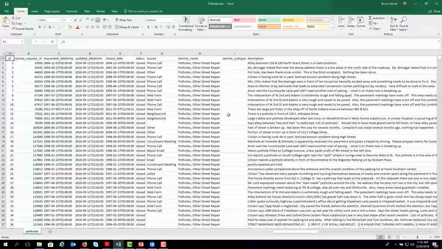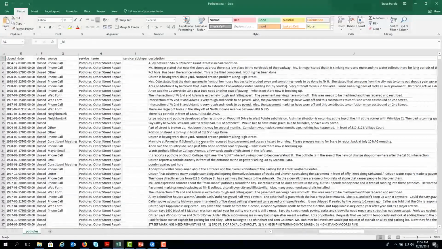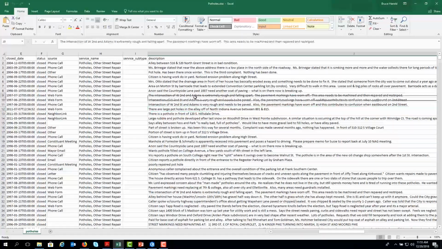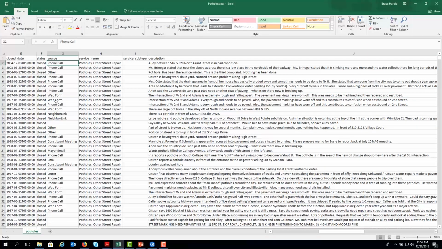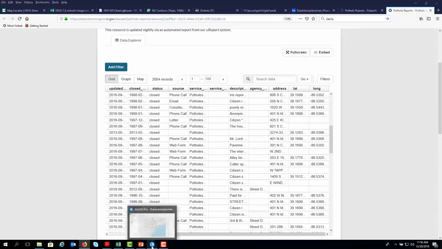There's managerial information like who owns these problems with these potholes, and the citizens, because this is crowdsourced data, their description that they input into the systems upheld by the city. And so it might have come in by phone call, it might have come in by a web form. I like the one where they emailed the mayor, or there was a constituent meeting. So it's all coming in from all over the place and being aggregated, and it's just there waiting to be used. Okay, how do we use it?